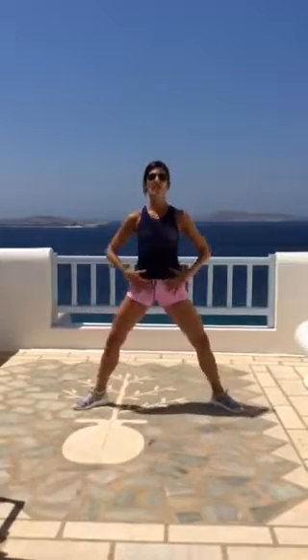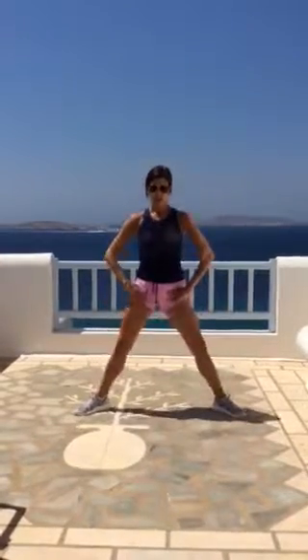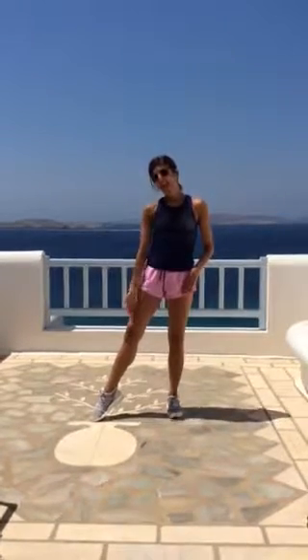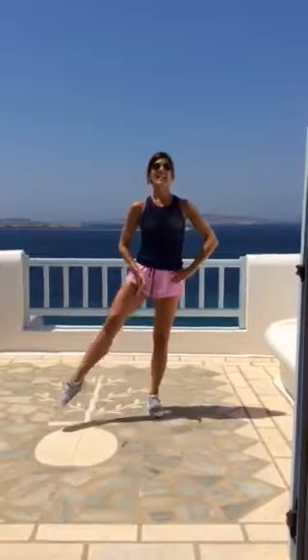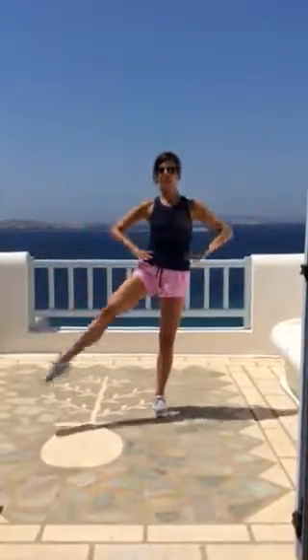Up and down — catching your breath, shoulders in line with your hips. Breathe — so important to breathe, guys. Make sure you drink lots of water and eat protein after your workouts. Now I'm going to change it up a little bit — I'm going to rotate the thigh out and we're going to lift, so you're using the inner thigh. Your arms could be here at your hips or out to the side.